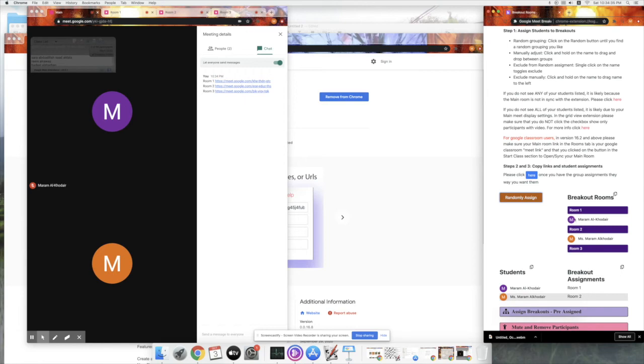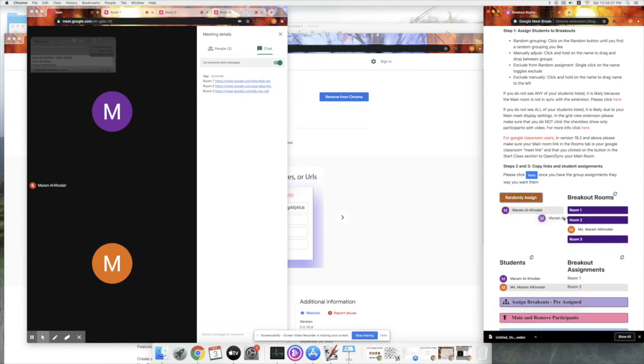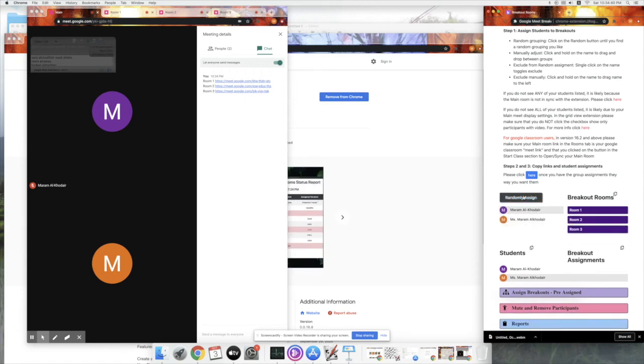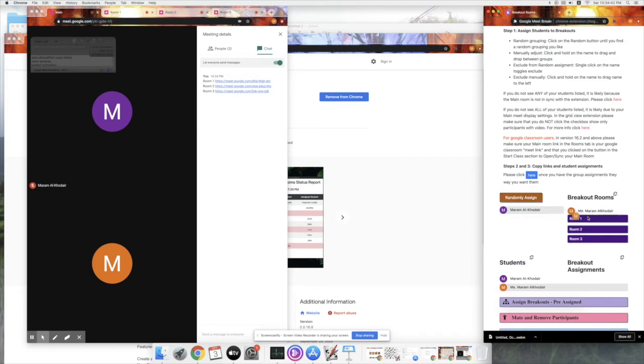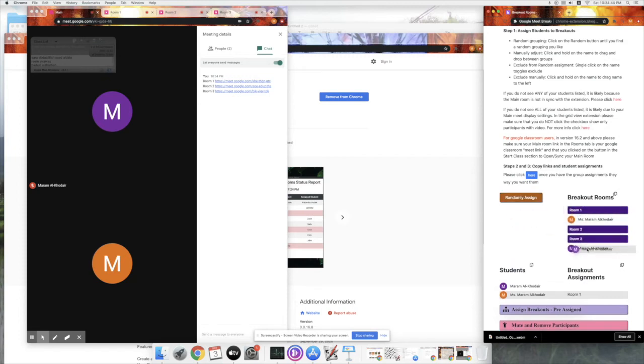You can also do it manually. So if I were to put the students back, I can say, you know what, no, I want this person to be in the first room and this person to be in the third room. So if you get a grouping that you like, but you just want to change some of the students, you can do that as well. And if you see here, it explains all of these settings to you. So you can also exclude people from random assignments. If you want one student to be excluded, then you can do that. You can exclude manually by clicking. So whatever it is that you want to do, there is a setting for it, which is really great.